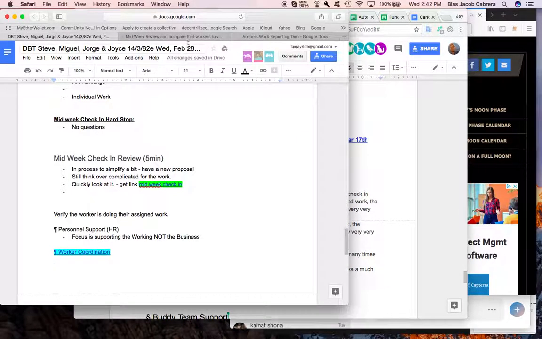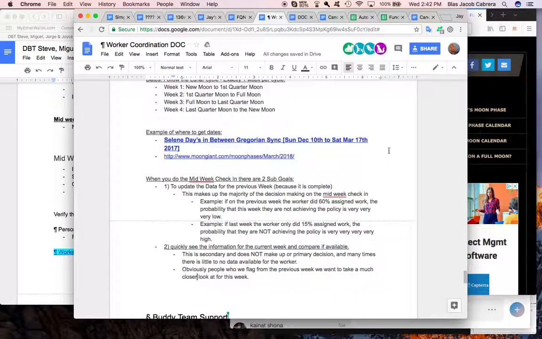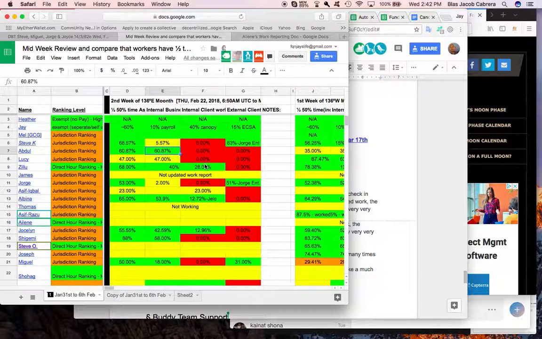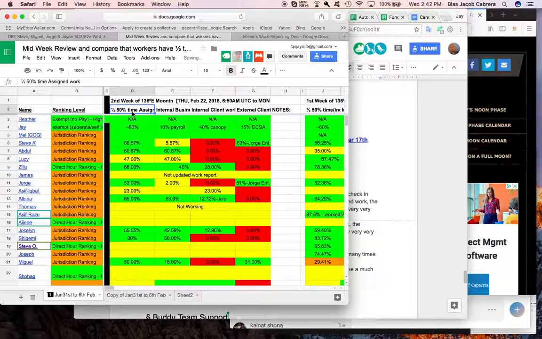Yeah, I think so. Also, I believe we need to update the titles of the external client work, internal business operations, and 50. That is 4. What if you are telling me about 2? Where is 4 columns? Okay, so basically what you have is the 50% assigned work, then you have client work, internal and external client work, and then you got internal business operations, which is other billable work. But you are telling me that it's only 2, and there is 4.